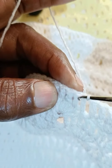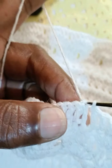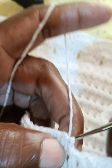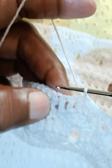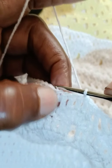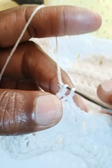Then from there we put a slip stitch at the third chain. Then we move with a slip stitch at the fourth one. 2, 3. So we have 3 chains to this gap. We have 3 stitches to this gap, and this is where we want to repeat the row of cluster. So you just come here and put, this time there will be a slight difference.